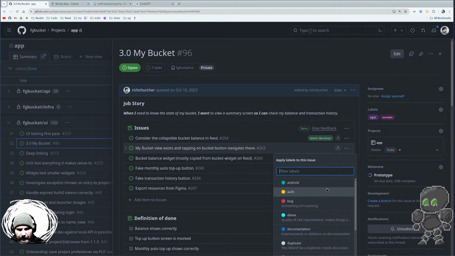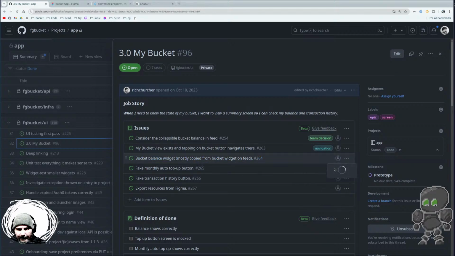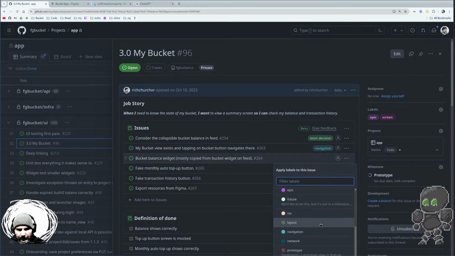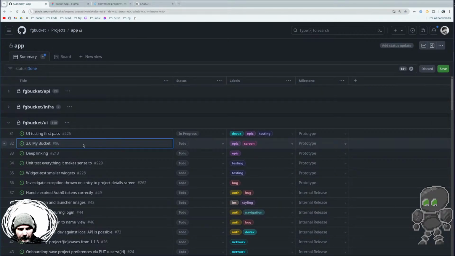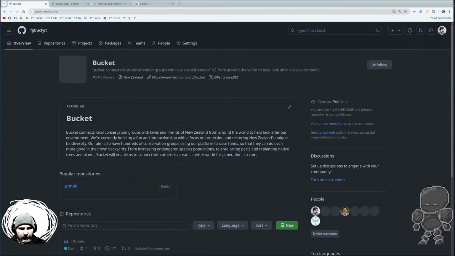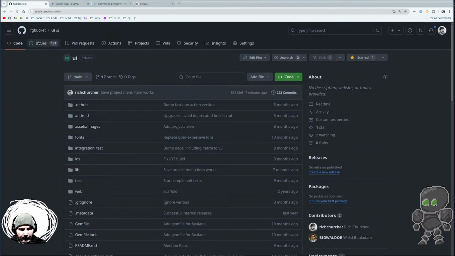What kind of things do we use? Forgotten. It's been so long. Navigation. Prototype, blah, blah, blah. Nah, that'll do. Okay. So I should just check that previous epic in the UI project, in the UI repo. Issues.